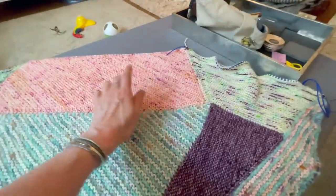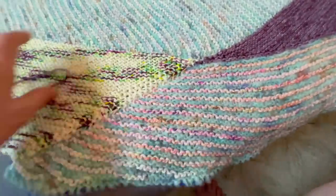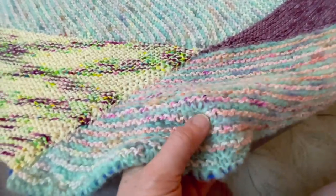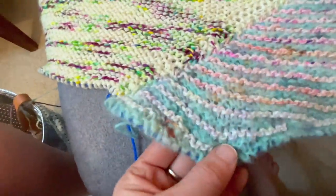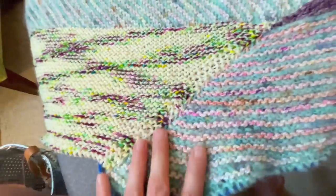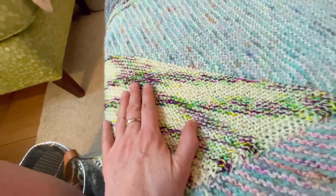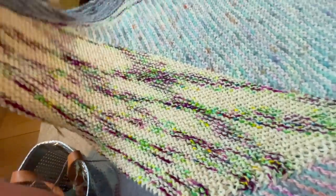So after you do this, you do this, then you do this, then you do this. And you can see that Stephen has you mixing up the colors in different ways. So here's the suri with the pink from over there. And I actually ran out over here these last couple rows, and I just used that pastel that I used over there. You can't even tell, it looks fine. And then this is this lime green purple one that is from Countess Blaze. Also, it was a single ply that I turned into a two ply on my spinning wheel.